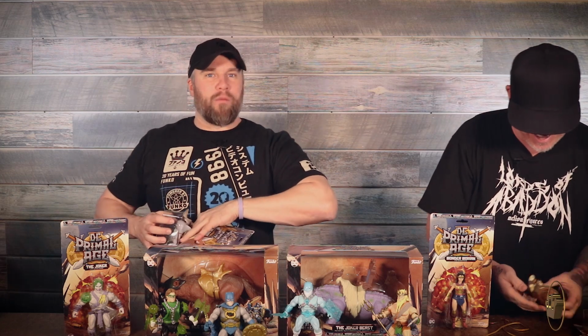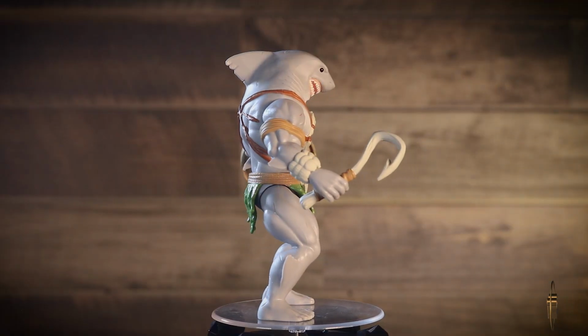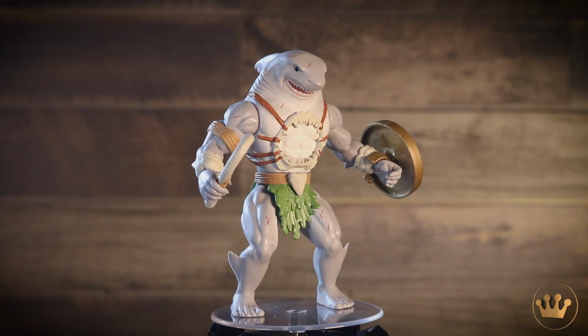King Shark is a bit magical. I mean, this is not your everyday guy roaming around here. No, he certainly isn't. Talk about beast mode. Look at this guy. Dude, that is sick. I'm a little obsessed with sharks, like many people are. The human shark hybrid is so much fun. And the shark teeth.